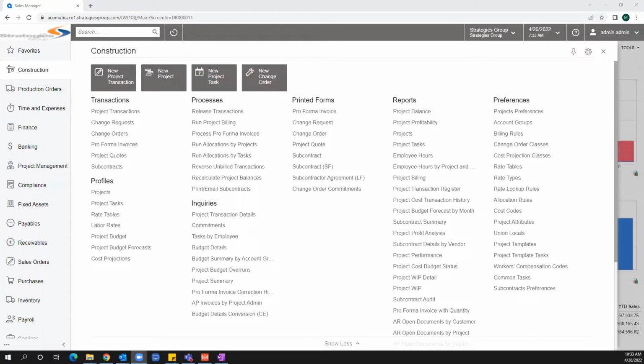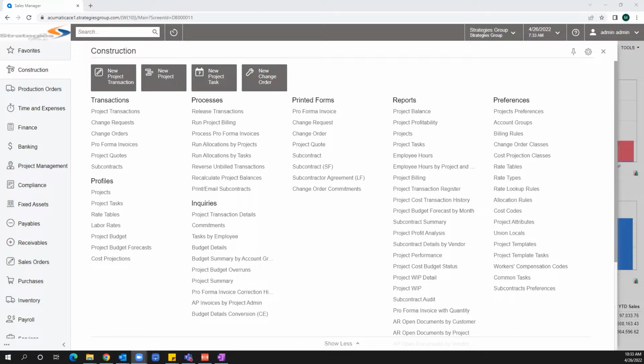Before we get started, I do want to give a little bit of a disclaimer. As I'm going through this demonstration, I'm going to be using common construction processes and terminology, so just keep that in mind. Just because you are not under that category of construction doesn't mean that Acumatica is not for you. We have a ton of customers who are not construction customers, and it works very well for their business. Just as a heads up, this is just how we designed this particular demo.